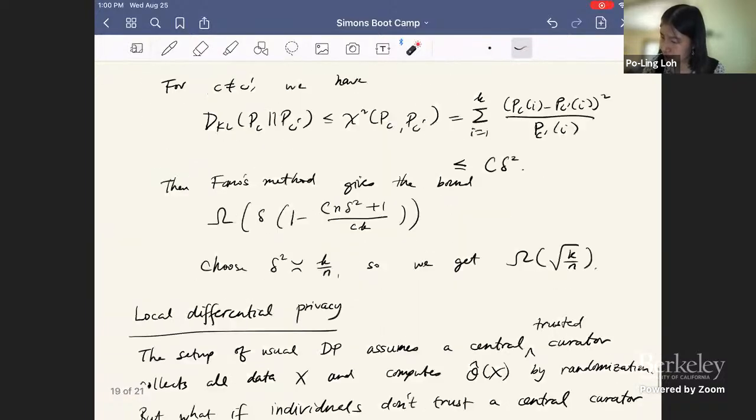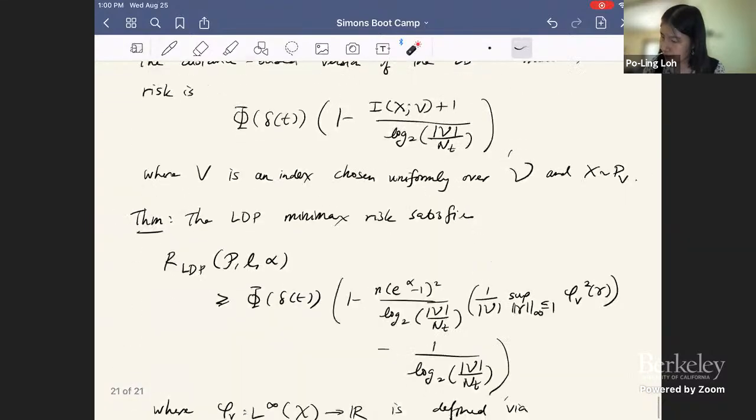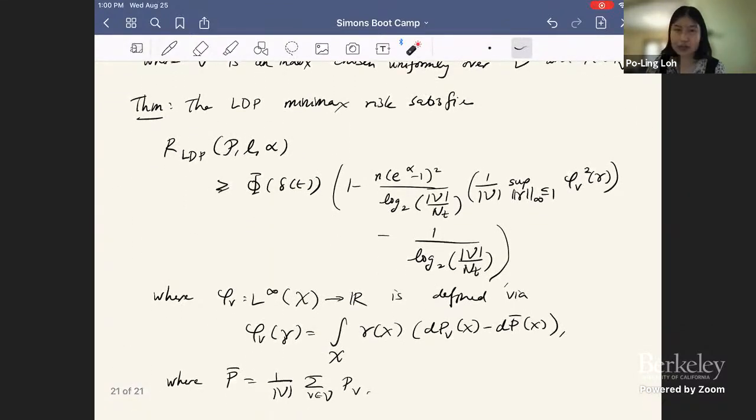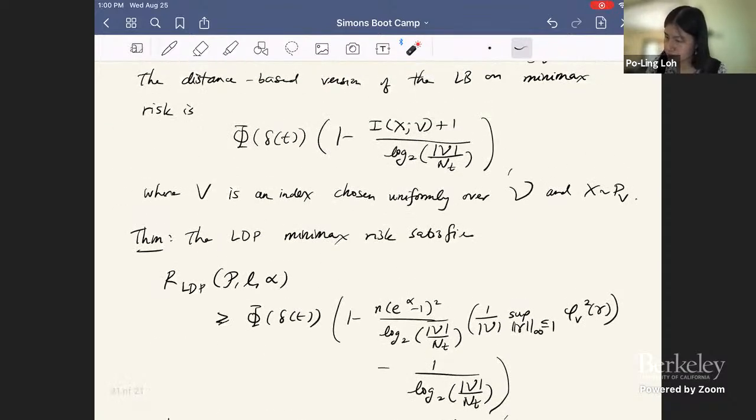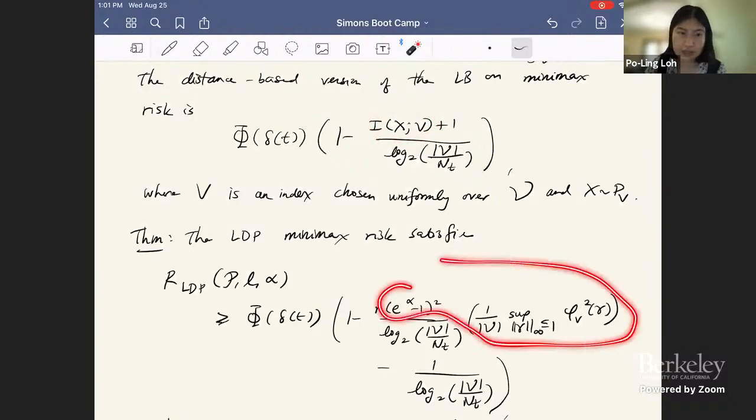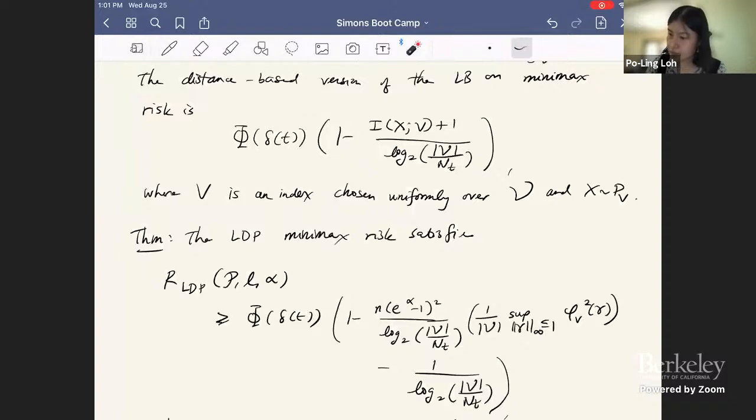So going back to this local differential privacy, and we have this monster expression here. So what I want to do now is just go through one example. I think what this example will show is why this distance-based notion of Fano is useful. And I kind of hinted at, in order to prove this theorem, which we won't have time to go through, the 2 steps are to use the distance-based version of Fano and also upper bound the mutual information using an appropriate quantity that depends on alpha as well as some other stuff. But we could just use the not distance-based version of Fano, right? Like as long as we make sure that we start with a 2 delta separated set, things should be okay.